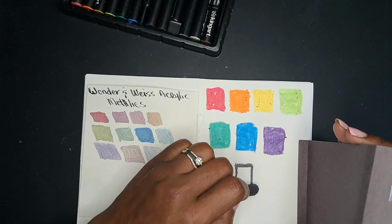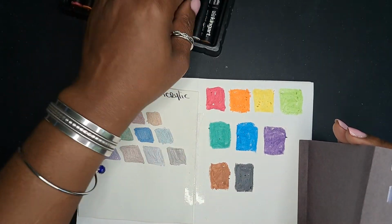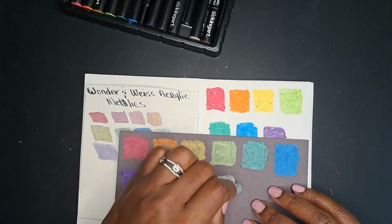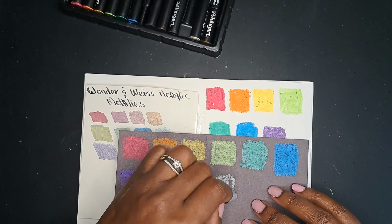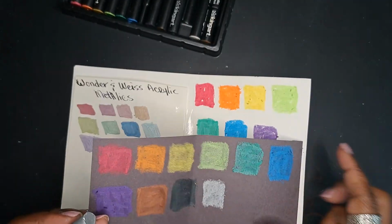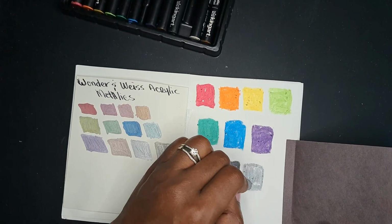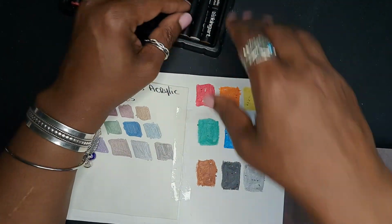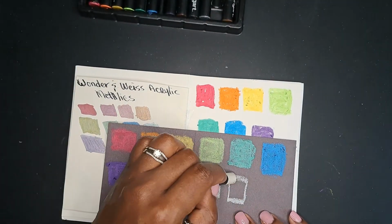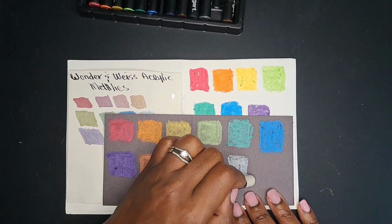So this is the black. This is the last one I did on the darker paper. And then we'll move on to the silver. And then there are 3 more colors left. That has a little shimmer to it. It's not doing a whole lot, but I like them. I'm not really reviewing this product because I'm not informed enough to give a full opinion on it or compare it to any other oil pastel. All I can tell you is that I would use it.